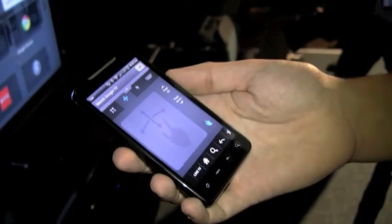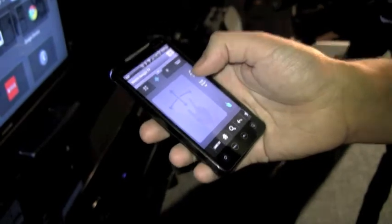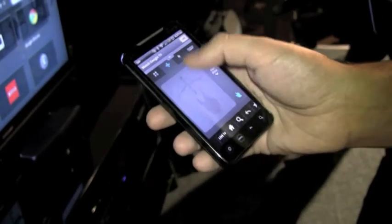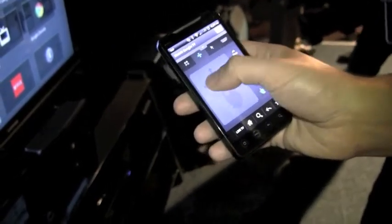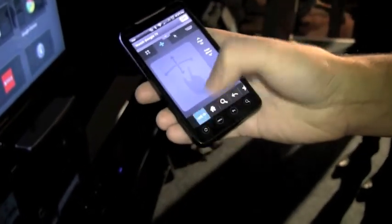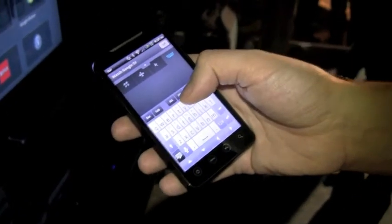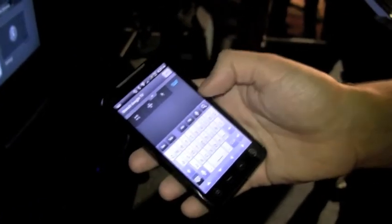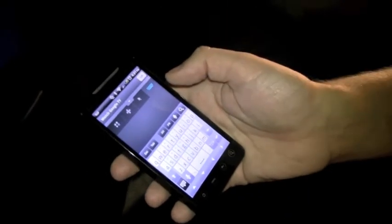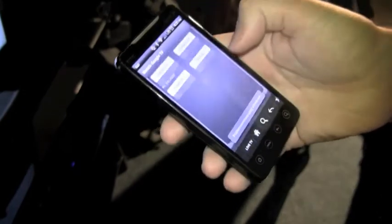You can also download an app for either an Android or an iPhone that will also let you control the Logitech Revue. You can use this here as a mouse pad, basically, to move around and control the on-screen cursor. You can also watch live. You can use this to watch live TV. You can also search for your programs or on YouTube or on Google, and you can even use voice search too to look for things. It's pretty clever. It's a very nice addition to have.